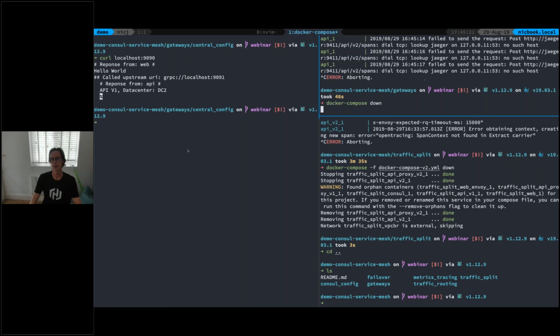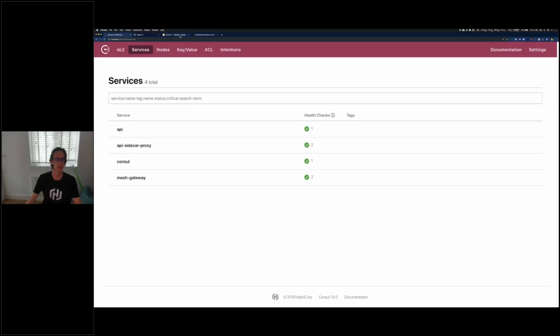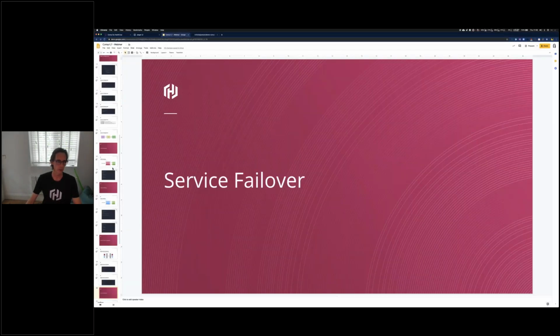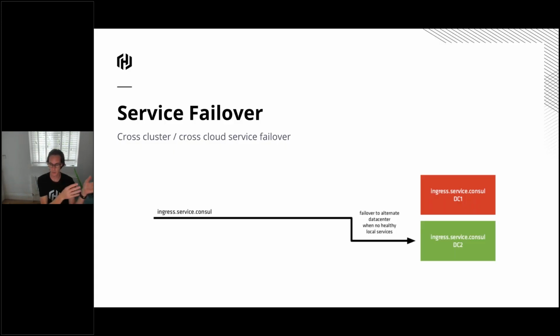Very, very quickly, let me just fly through this last and final demo. One of the things that you can use gateways for, in addition to just bridging clusters, is service failover. So for example, if you do a follow the sun type pattern where you've got a region in East US, West US, Europe, Eastern Europe, if the instances of a service fail in a particular region, then using gateways you can route that traffic out into another data center or another region. That approach is not ideal because you're going to get latency, but it's certainly better than downtime.